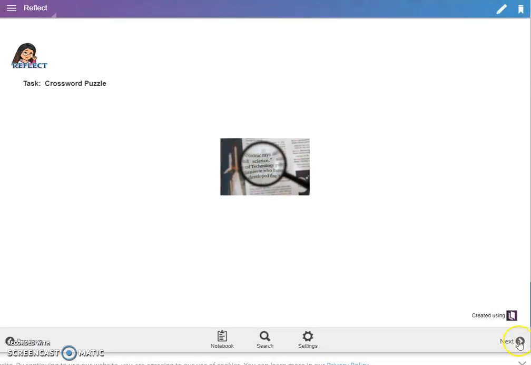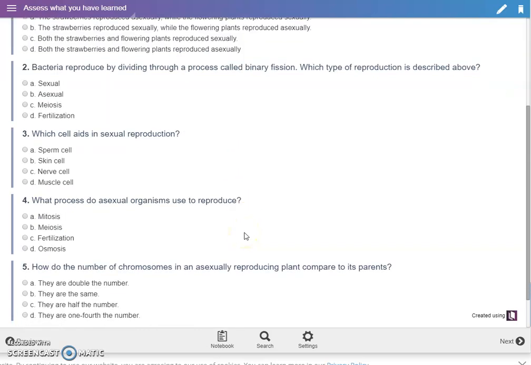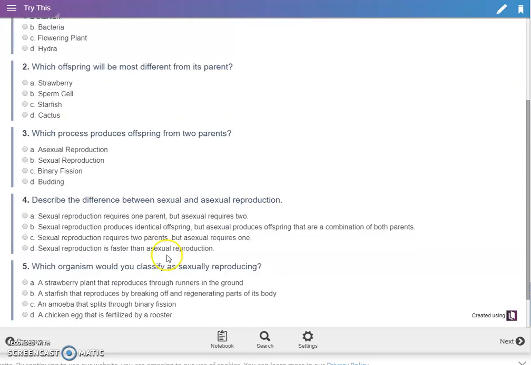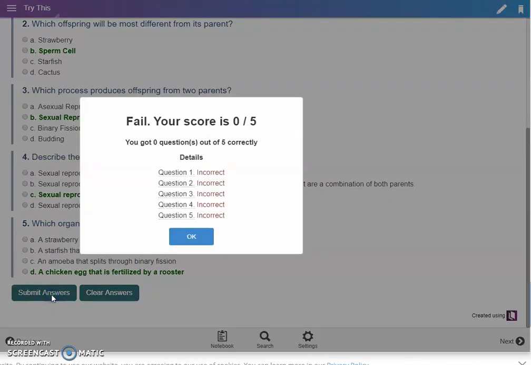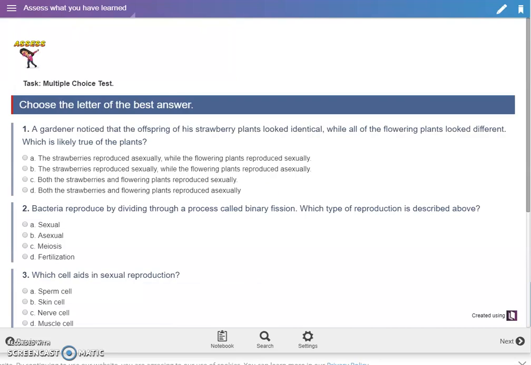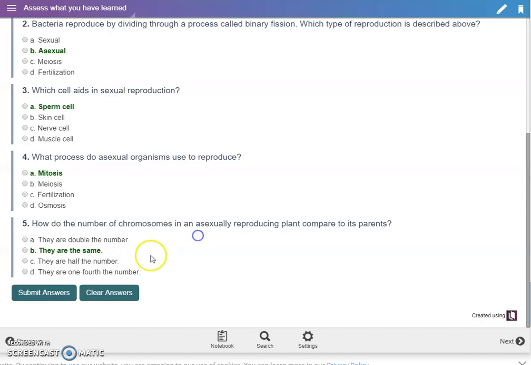Let's proceed. So next page. This is the post-test. If the student has learned something out of the activities, out of the previous activities that we have. Then after which, just submit answers, and they will be prompted with their scores. And after that, it's the assess, the assessment part. So just submit answers.